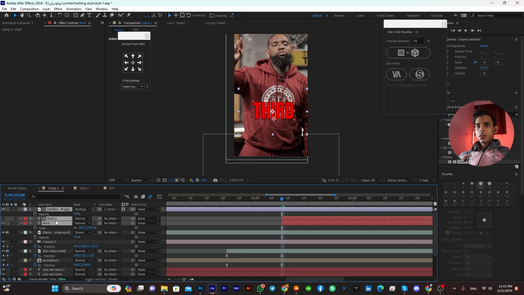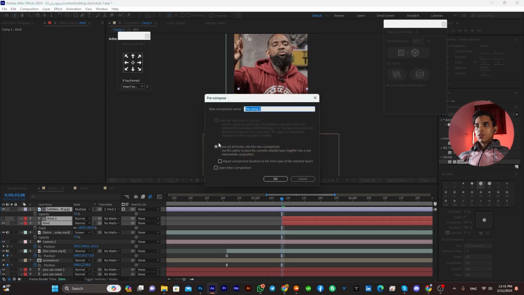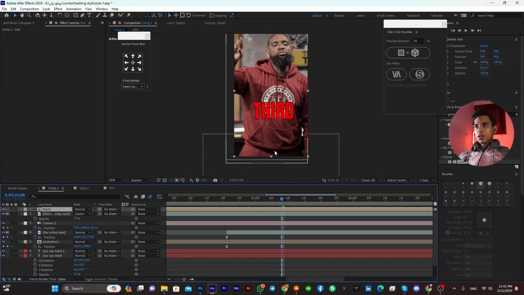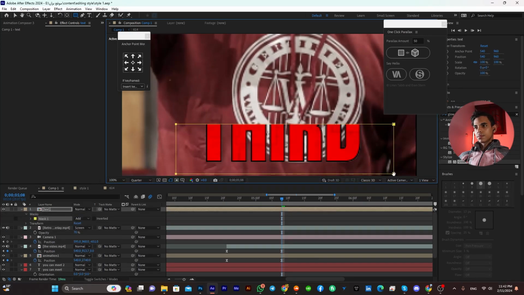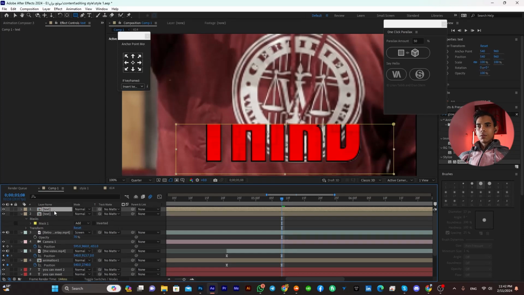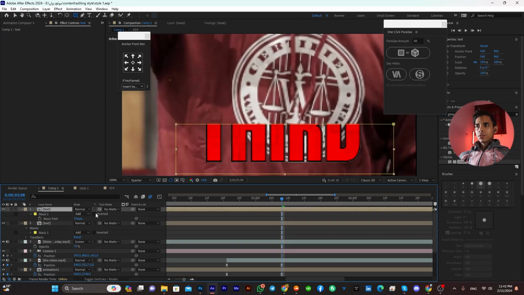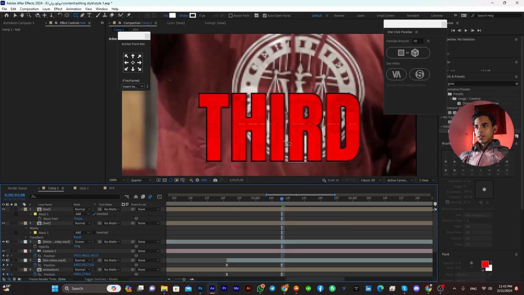Select these three layers here, two texts and the PNG, and Control Shift C to make a pre-composition. And after that, we can mask this text and split it from the middle and change the position for each part. So we will make the mask from the middle like that. And after that, we will press Control D, so we will duplicate this text and go to the mask and invert this mask, so we will get the text and separate it.